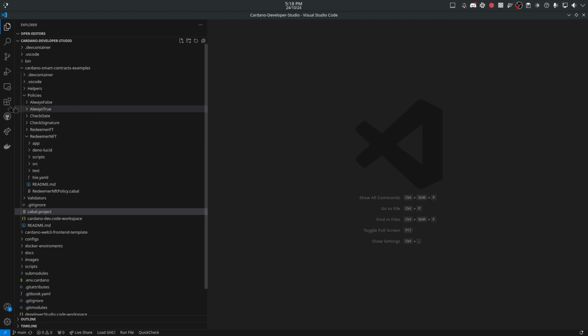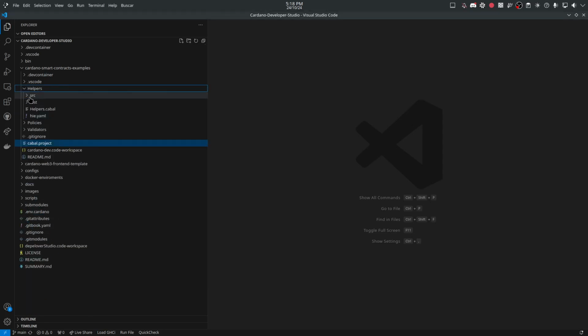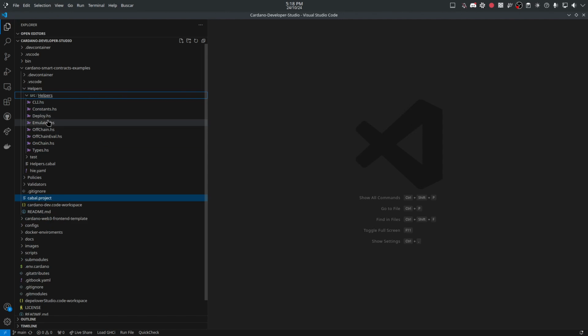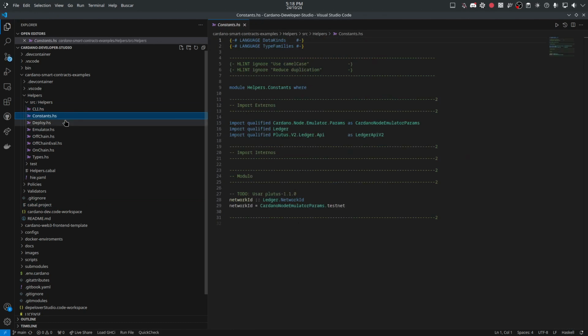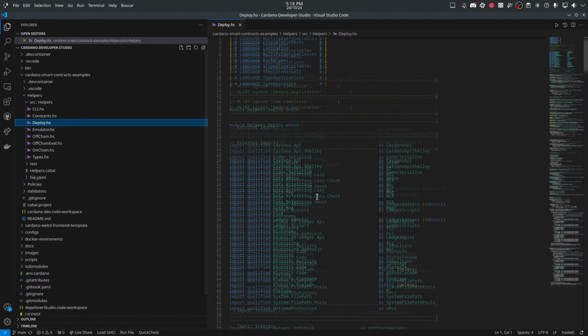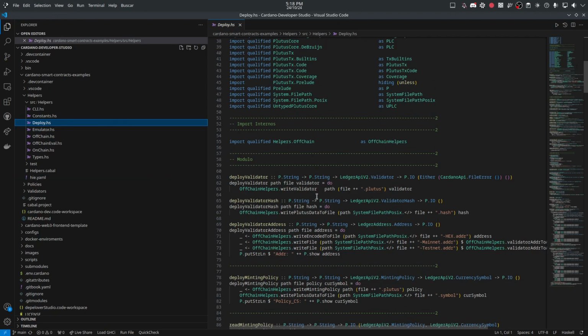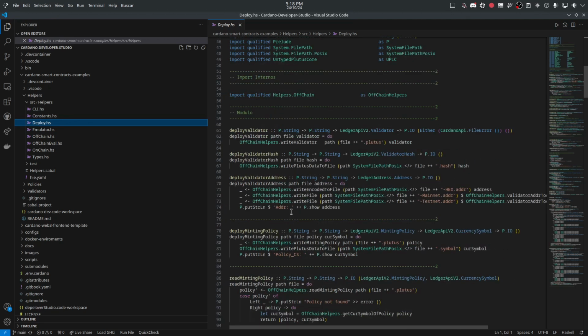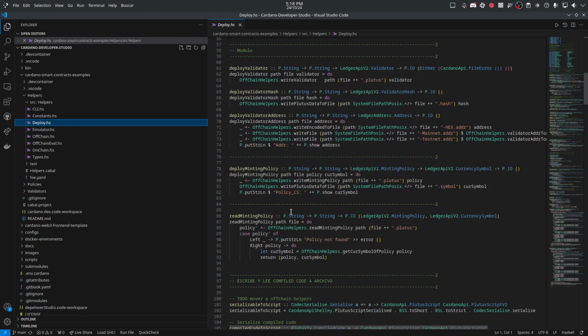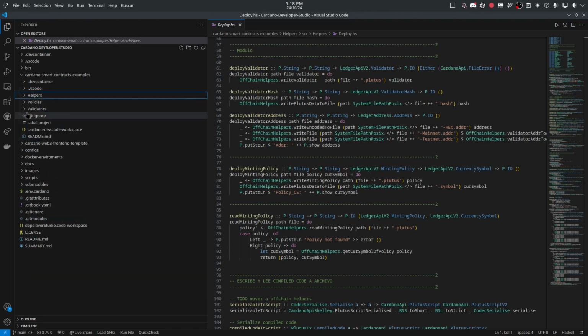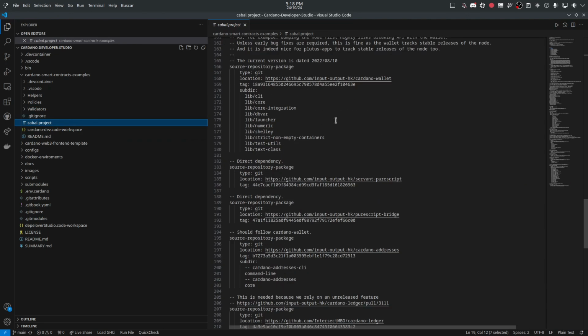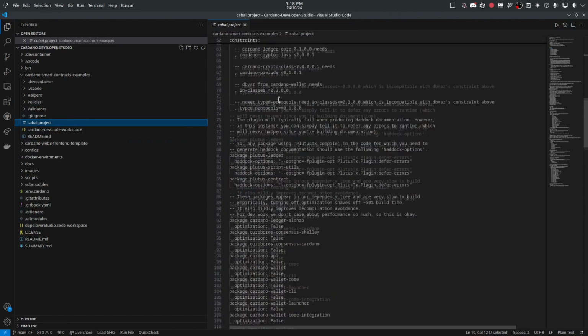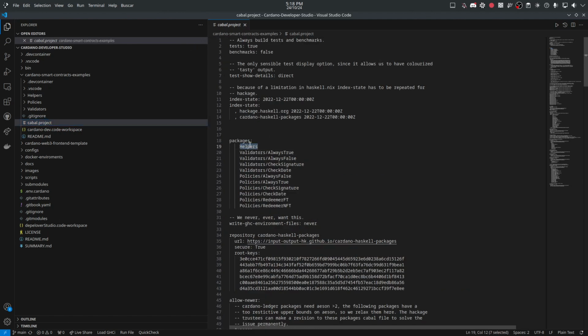I highly recommend going inside the helper and seeing how every function is implemented, and it will be so useful, and you will reduce a lot of the problems and the development time just for knowing which functions are implemented here. To use it, you only have to go to your cabal.project and put it here.